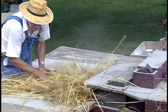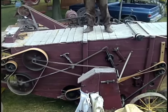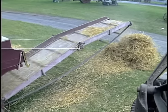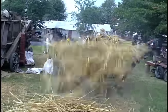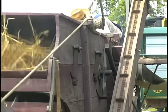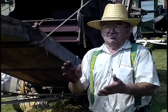The grain falls out from underneath the straw, the grain plus the chaff, and then there's a windmill that blows the chaff out, and the grain drops down into the bottom of the machine, and it takes it up into the bagger. And then the straw comes out here. Basically, inside, the separation of your grain from the straw is identically the same thing in the modern combines.